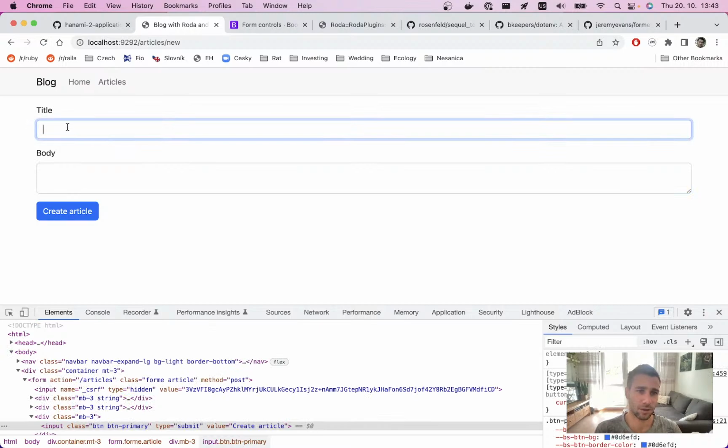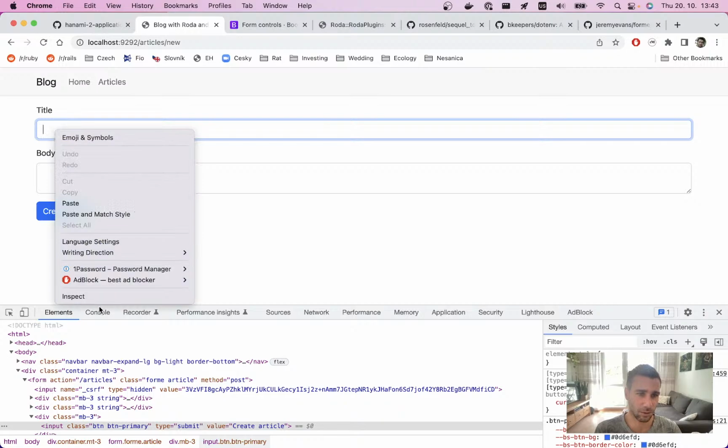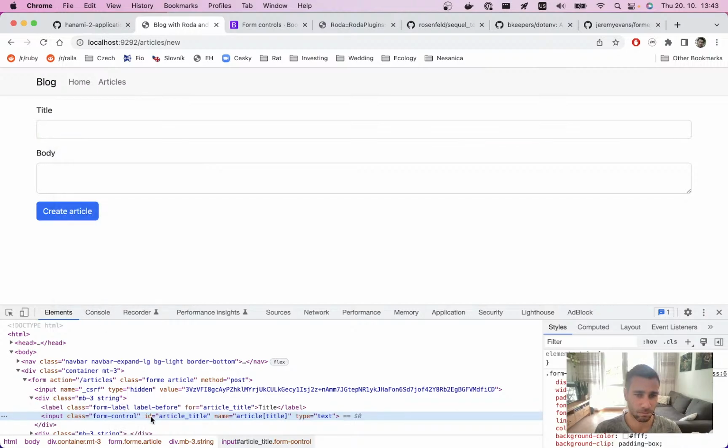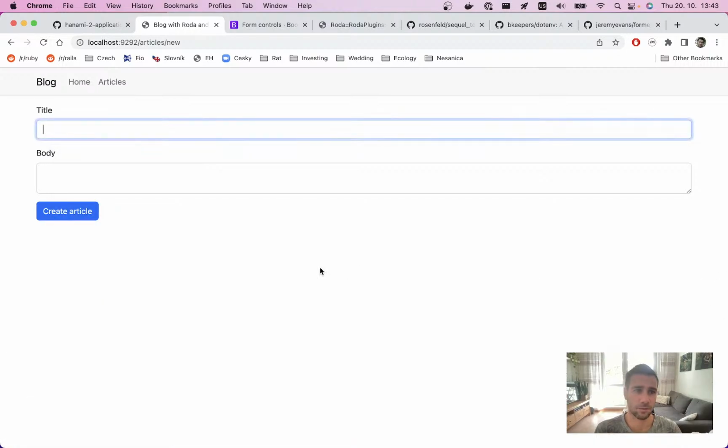I mean, it means that the required attribute won't be set on the fields, I believe. But yeah, we're gonna live with it for now. We want to use server-side validations anyways.